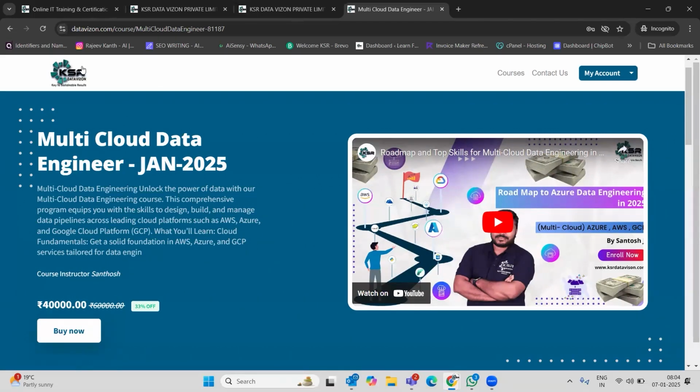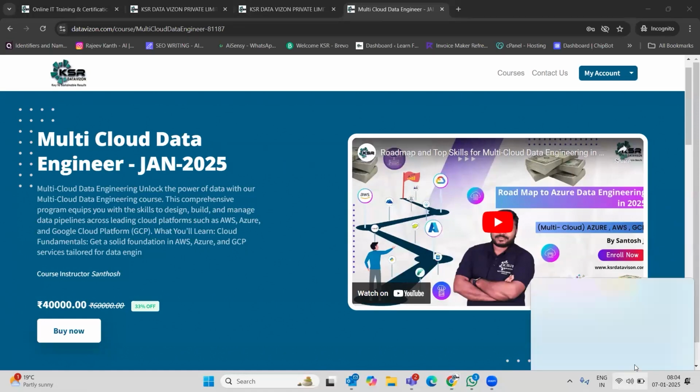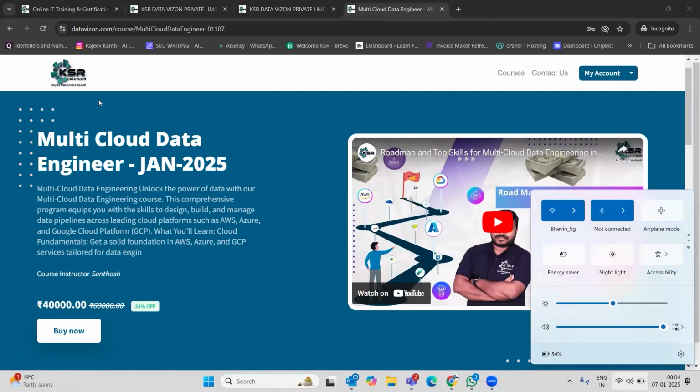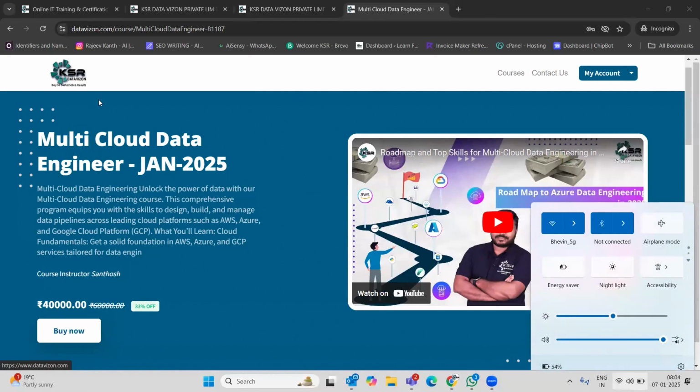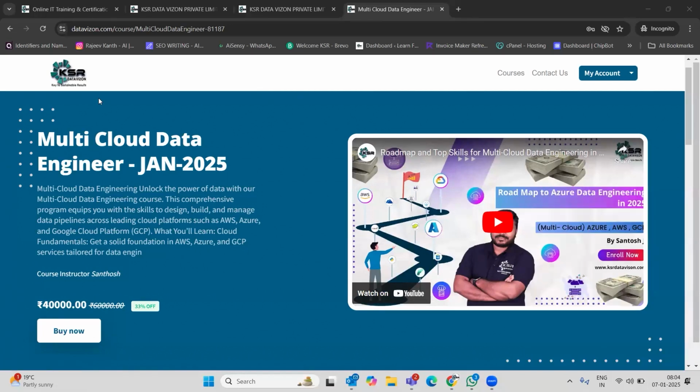Any questions? Okay, what is the process if we want to buy the course, the already recorded sessions? And also, do we get all the licenses like the Fabric license? With the live sessions, we can't provide you for the previous batch, and we don't have it for the previous batch actually. This is the first batch we are teaching with Fabric for data engineering. And this is the first batch with multi-cloud.